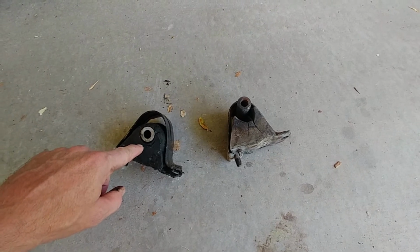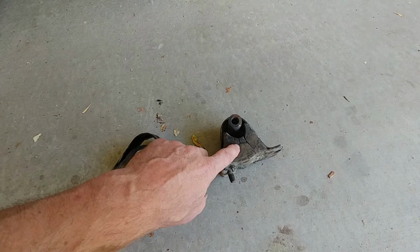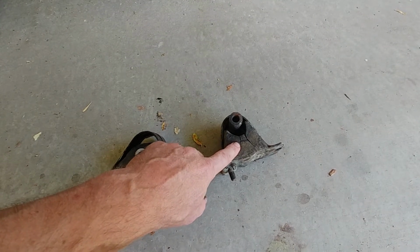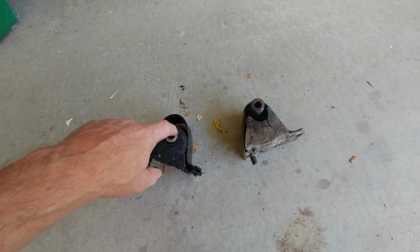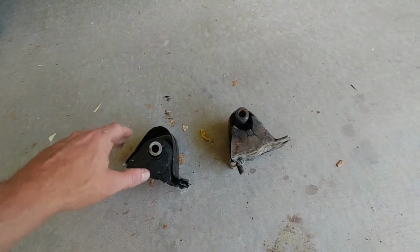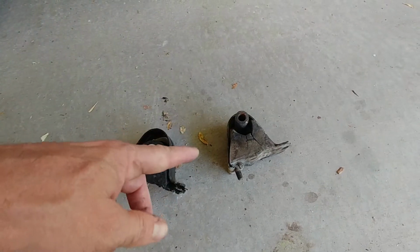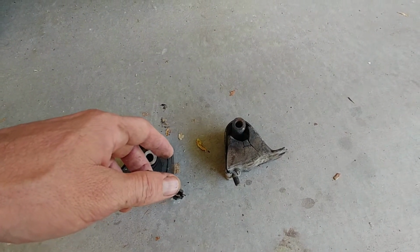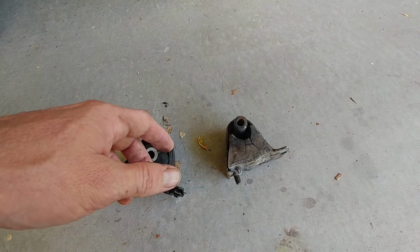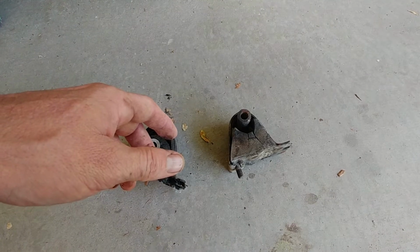And the last time it thrashed them, I didn't catch it because this was the driver's side mount, and it's hard to inspect without removing your whole air cleaner and the entire box. So it's normally this one that goes out anyways, the passenger side. I know these are identical, so you can't tell the difference. But this last time that they went out, I was out in the middle of nowhere, and it allowed enough engine movement that it knocked my oil filter loose, and let's just say I don't have to change my oil right now. It's a good thing I caught that before my engine seized.